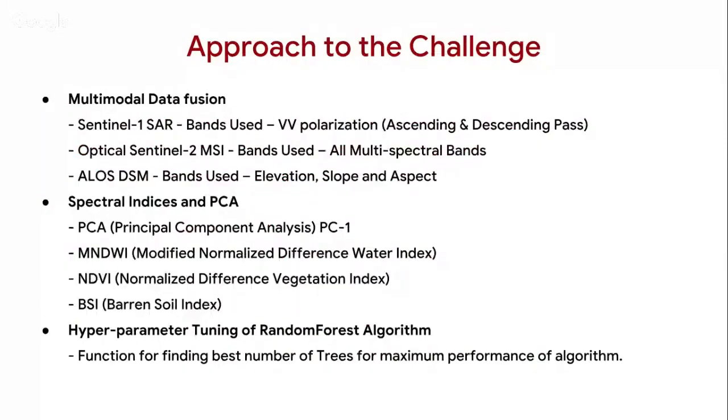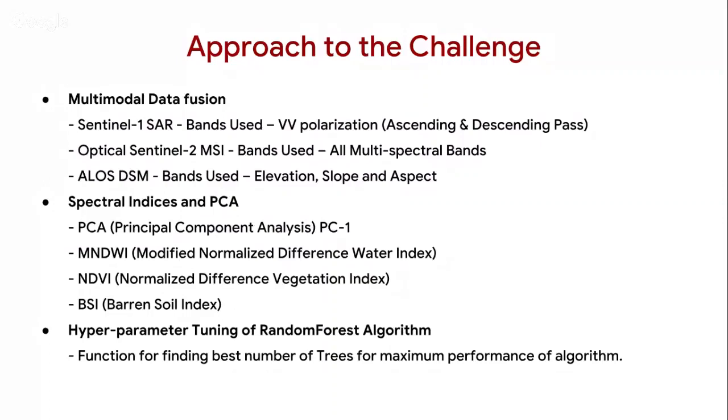Multimodal data fusion is when we fuse multiple modes of data, such as SAR and multispectral bands. I took SAR VV polarization, both ascending and descending pass, and I took all multispectral bands. Then I also took the ALOS DSM, that is elevation data, and from elevation we can find slope and aspect, which are two bands. Spectral indices and PCA, principal component analysis, I also took. I took principal component 1, which has the maximum amount of information.